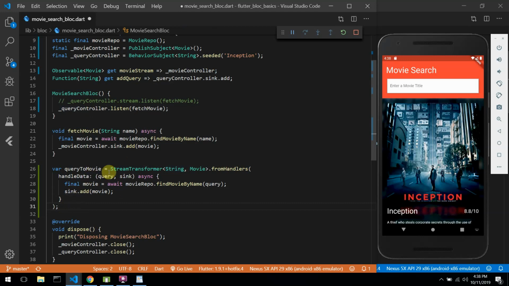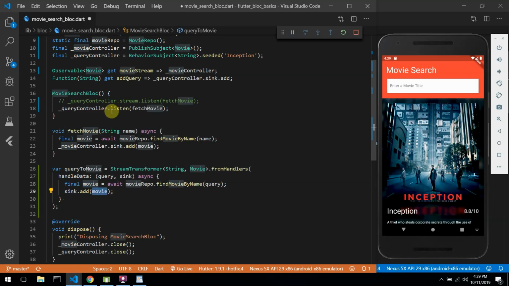It takes in that string, performs some external API request, and when the request is completed in the future with a movie, I should do what? Sink it into the new stream.